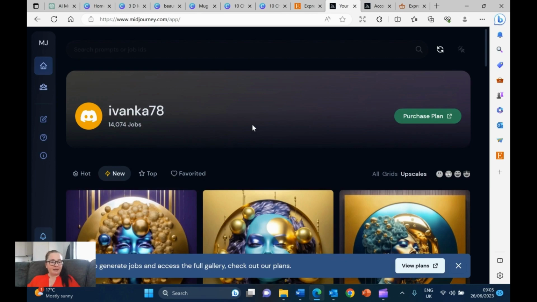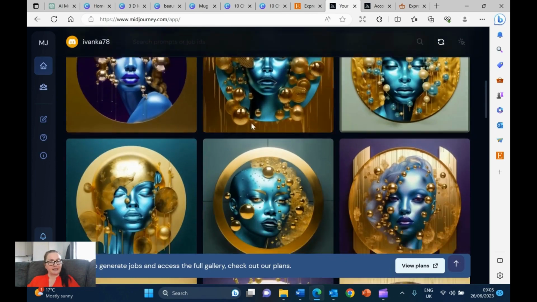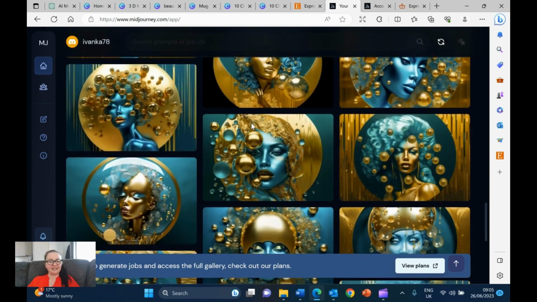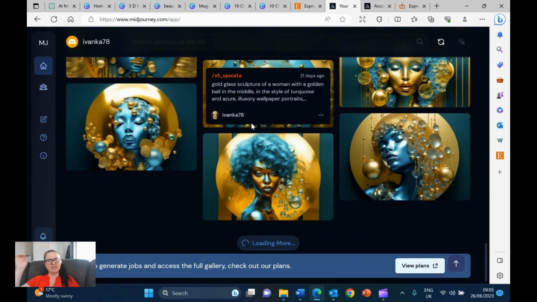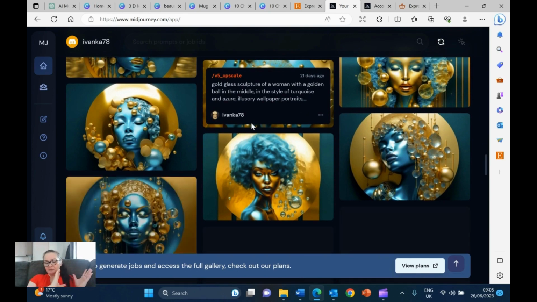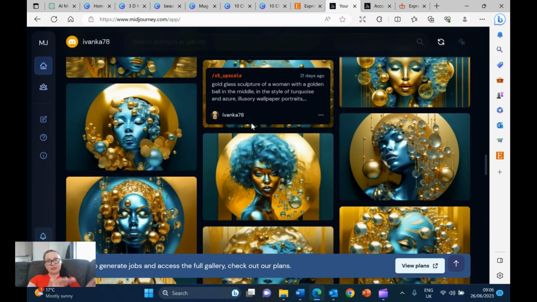Midjourney is an AI application for images. So I love creating images. I've been with Midjourney on and off for 6 months. What I do, I have a monthly subscription, and then I cancel for a couple of months, and then I work on my graphics. But you know what? We've come such a long way since I started. It's unbelievable. And I am so itching to get back to my subscription.